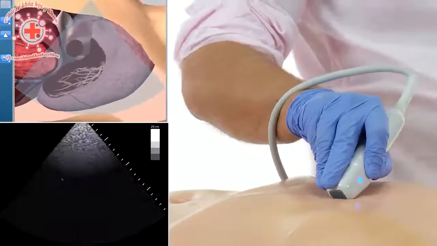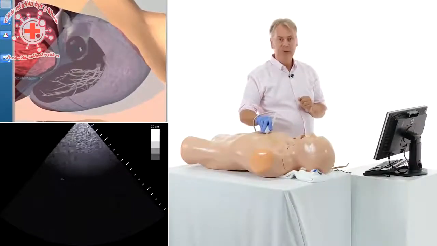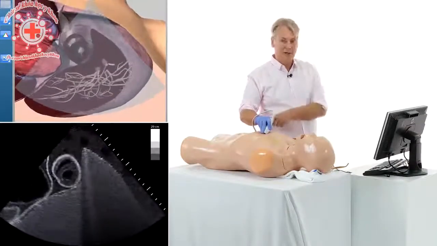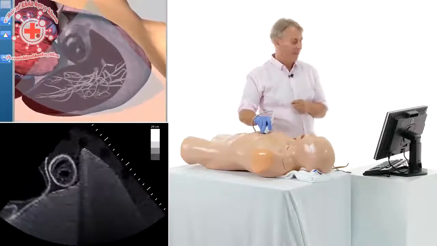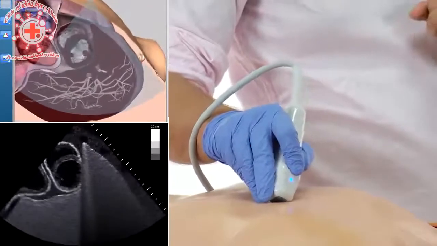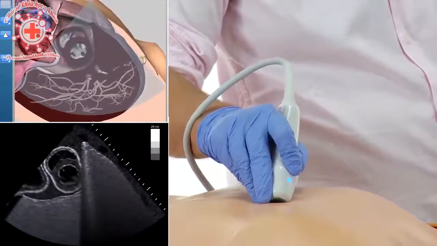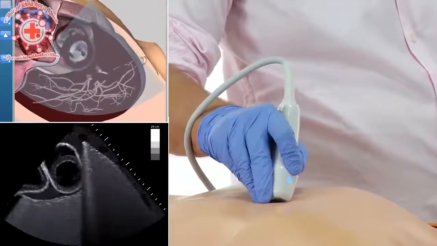Now, in most patients, this is not possible. If you want to get the supraapical portion, you need to probably put the transducer one intercostal space further down. Another important thing to note is that you're very close to the diaphragm. You can see the diaphragm right here, and this also helps you to identify where the inferior wall is.